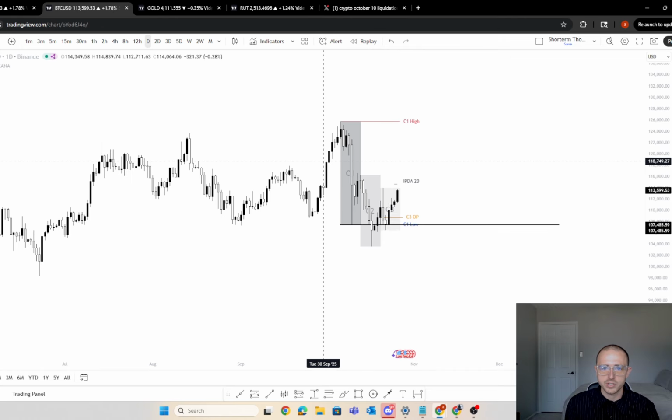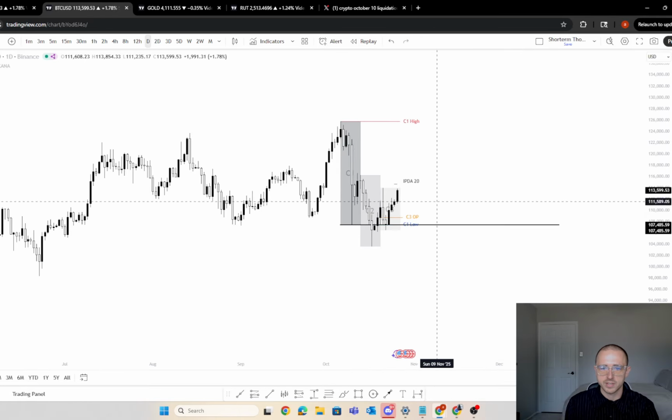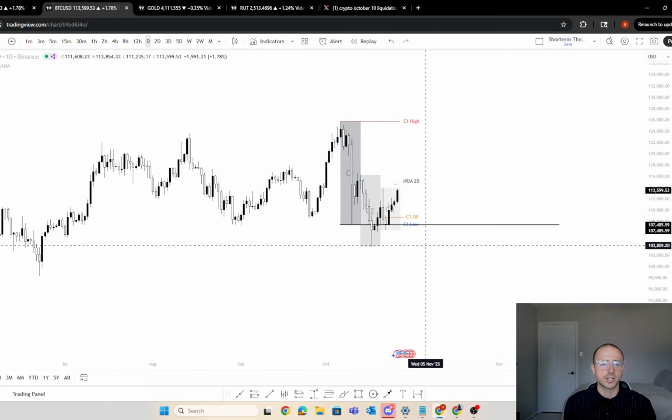I would be saying the inverse if we were doing this same pattern at the top. I would be saying, hey, we could be targeting these lows. But again, this works on multiple time frames. It has to have multiple time frames aligned for it to even trigger. And when it does trigger, it has a high win rate, and it is extremely profitable in the sense of risk to reward and things like that.